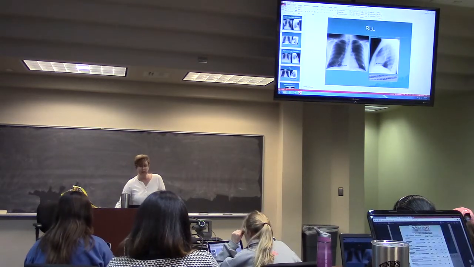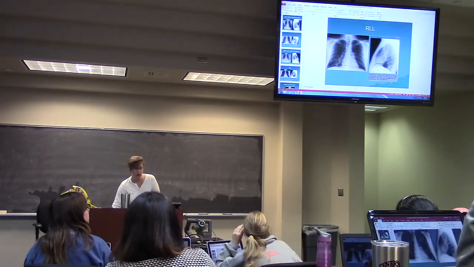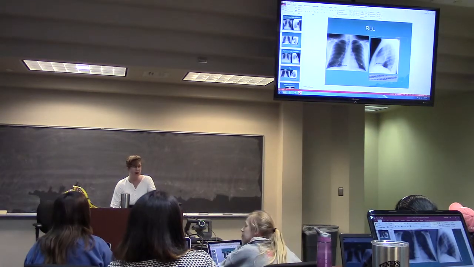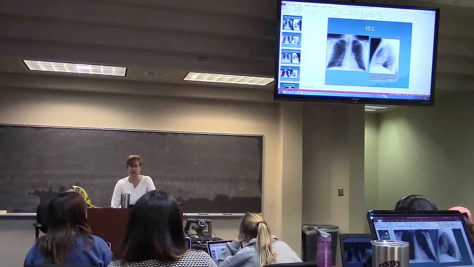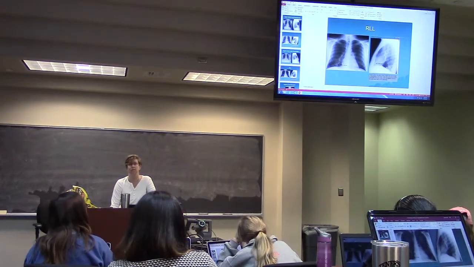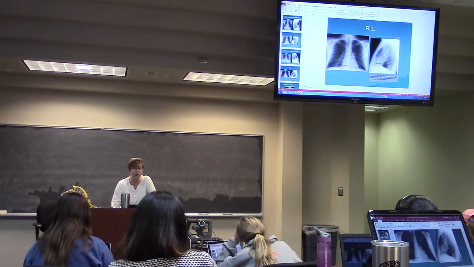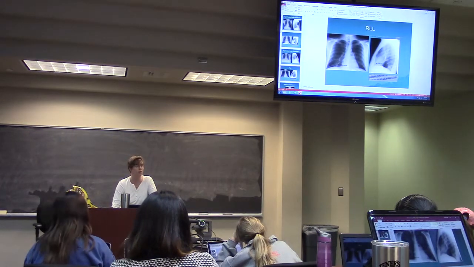So definitely look right to left. Looks like something's here because it's whiter compared to this side. And then look at your lateral and say, where the heck is this? Oh, my right lower lobe. Do I need a history here a little bit? Well, of course. I didn't just order an x-ray on you for no darn reason.